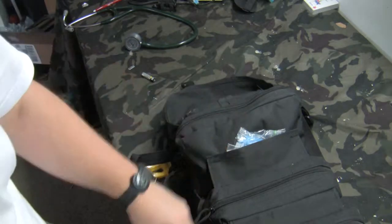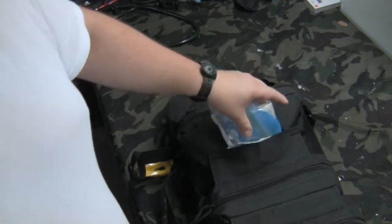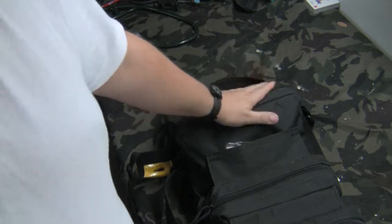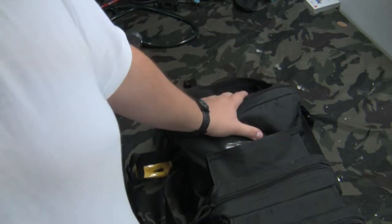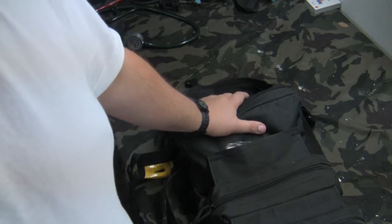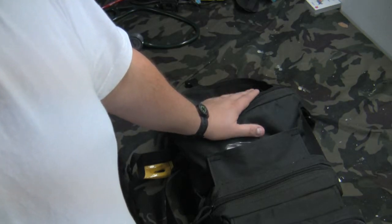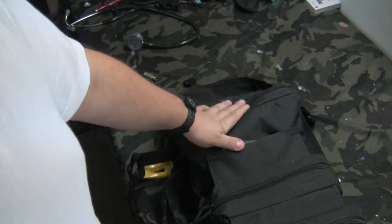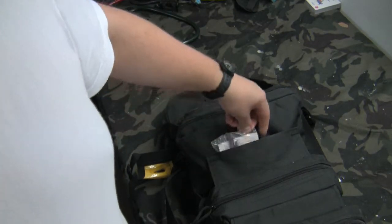We're in the last section now. Before I get to the back, you want to have a set of gloves — what I call a PPE bag for personal protective equipment — initially in the front. You don't see my safety glasses here because I had to use them for something else, but I always have them close by or I'm wearing my glasses. When someone's bleeding, you don't know if anything's going to splash in your face, and the last thing you want is to stop helping that person because you got blood in your eye — or even just dust in an accident.